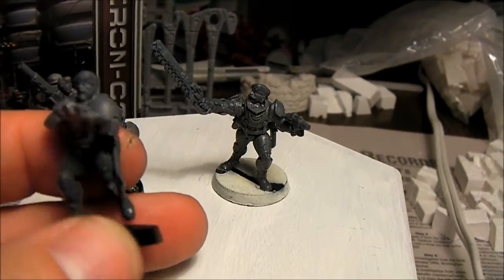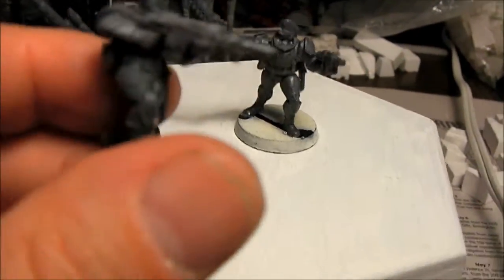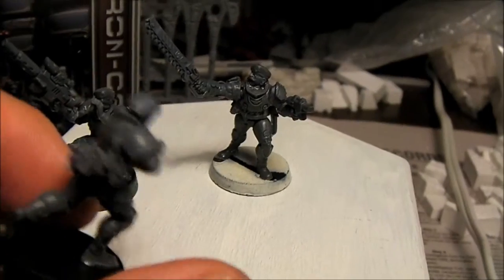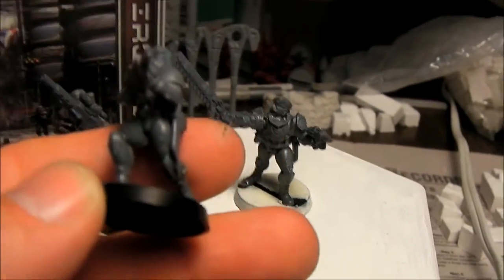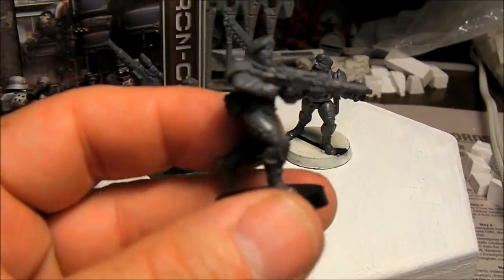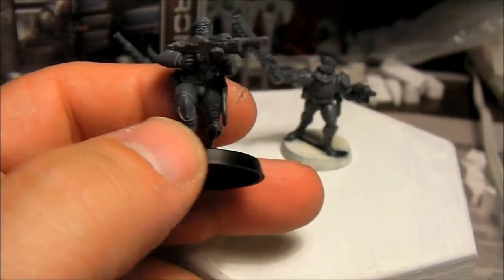These guys look like the Tommies from the D-Day invasion, British Tommies invading Normandy, but you give them a futuristic look and put them in some armor. These are the Eisenkern legs. You can see they're more armored. Got a little more armor look to them on the legs. So these make great stormtroopers.